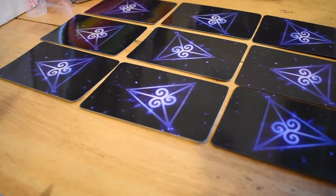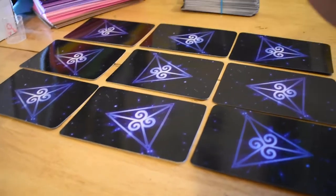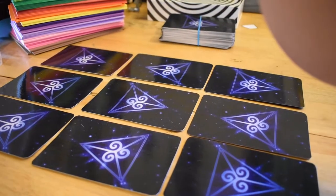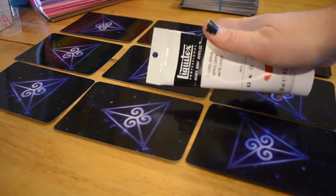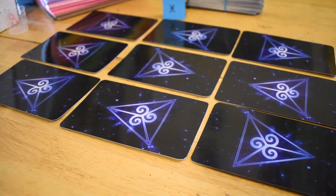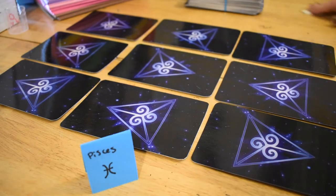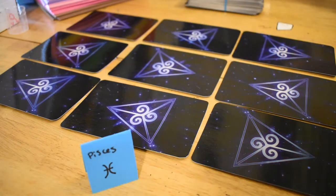Let's see if I can get that. My tripod is soggy, so it takes a minute to get in there. Okay. Make sure I'm focused. Not quite. Pisces. Kind of. There we go. Okay. So I've got the pyramid that fell out when I was shaking the charms up, so I'm gonna get a few more.